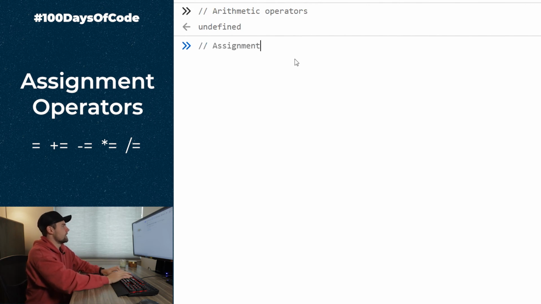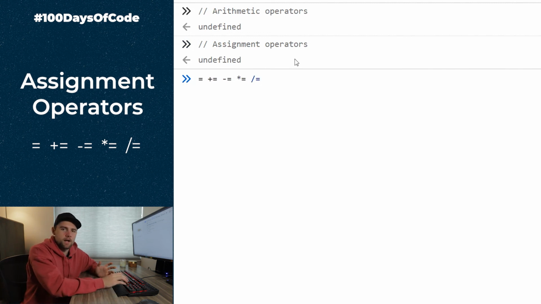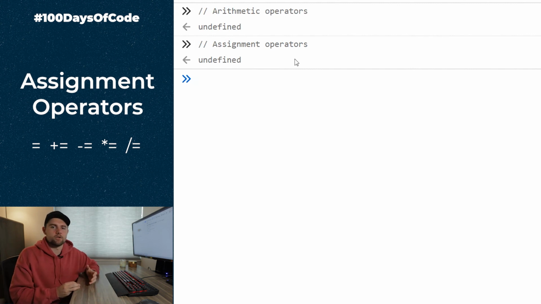We also have assignment operators. So assignment operators, and this is going to be the equal sign that we're very familiar with, the plus equals, minus equals, multiply equals, and divide equals. These are all valid assignment operators, but once again, I just recommend learning this one and being done with it. Now, the next sort of operators that we can talk about are comparison operators, and in my opinion, these are the hardest to understand because it introduces a concept that we haven't really looked at a lot yet.